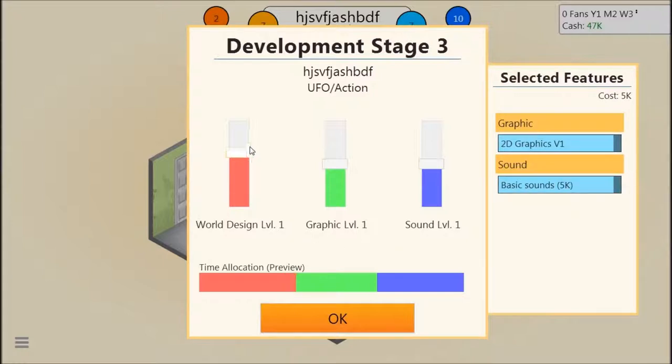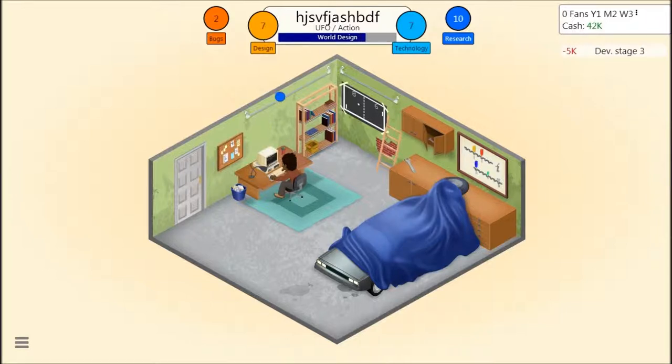Alright, world design wants to be quite high. Graphics, need that to be quite high as well. And sound, you can piss off. Basically Call of Duty in a nutshell. Sorry. So let's have the graphics a little bit down, let's have that. Alright, okay. Come on, make the best game.